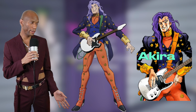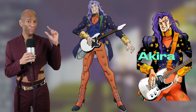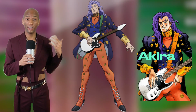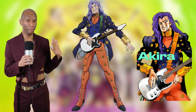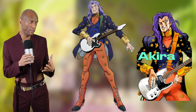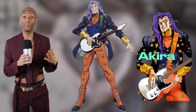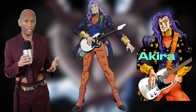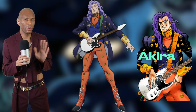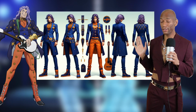Next we have Akira. Again, very, very close to being like, I'm so down for this look. Is it very rock star? 100%. It's the boots and the pants. I hate that they're both orange, and then just based on the style and the jacket of the vest, it's giving a little too whimsical. Bizarre, JoJo appropriate, totally. But I just wanted to see something else. And that something else is what AI reimagined. Sorry, not sorry on this one.